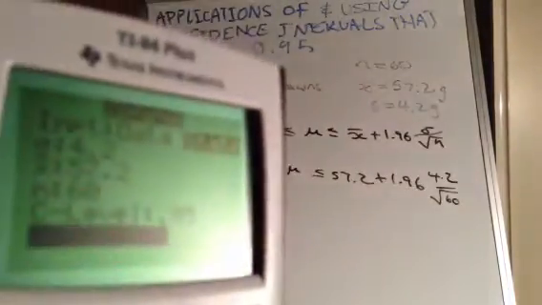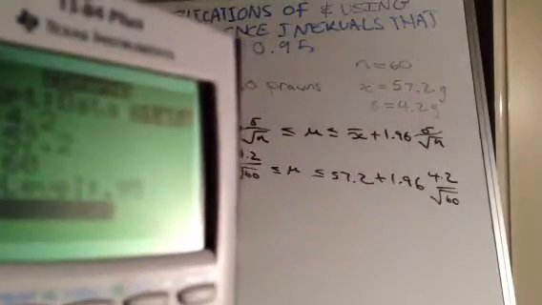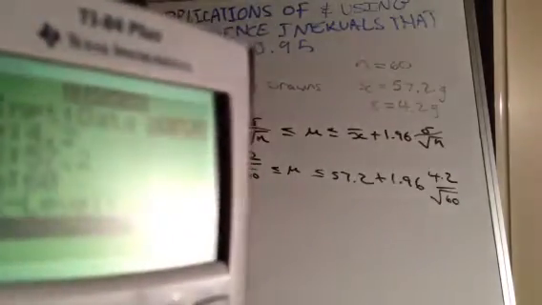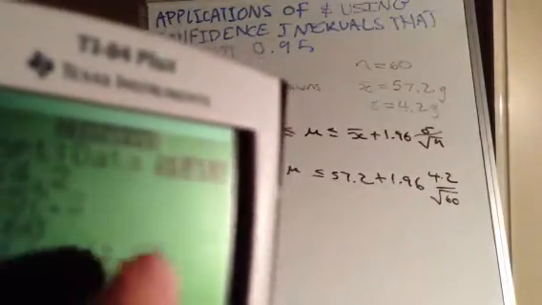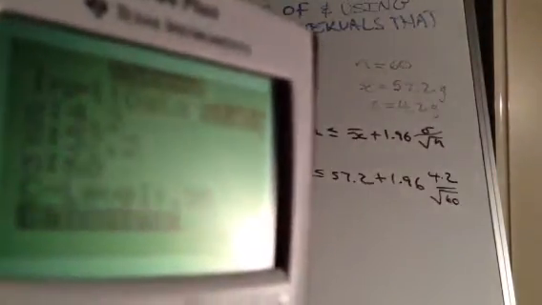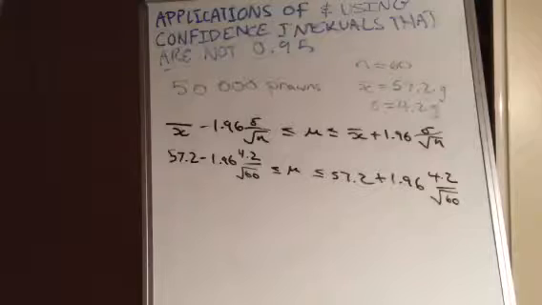A little extension here, if you want to pause the video and do this on your own: look at the concept of confidence interval width and what happens as n approaches positive infinity, and consider what that means. Also consider changing the confidence level to 0.99 and 0.98 and see what you get for the intervals as a difference, and maybe write a little report on it. I could do a huge series on stats, but I need to cut it off at some point, so try that independently as an extension. When we calculate this, we do get a few values here, which I'll write up on the board.